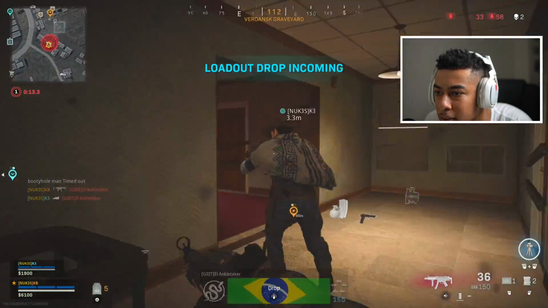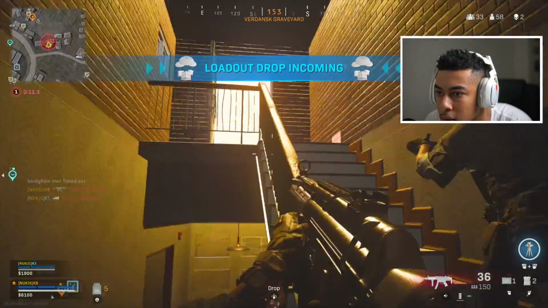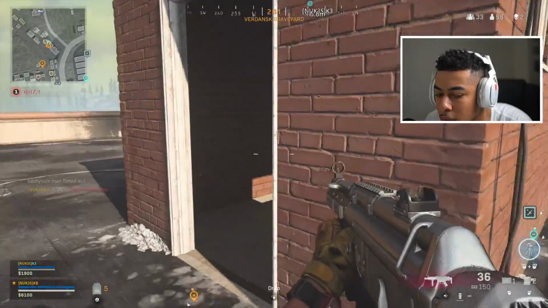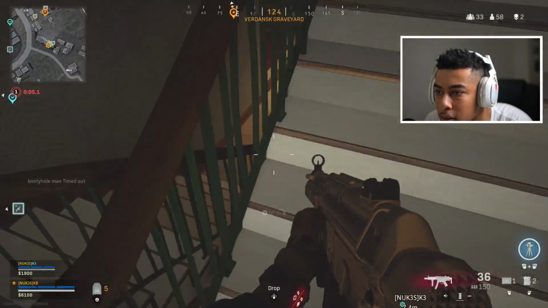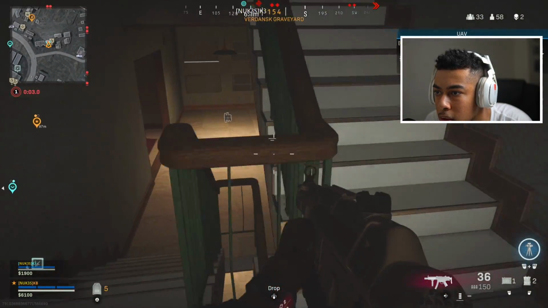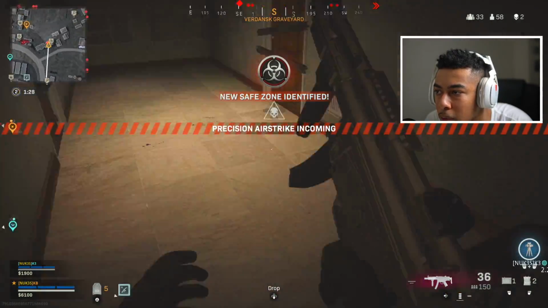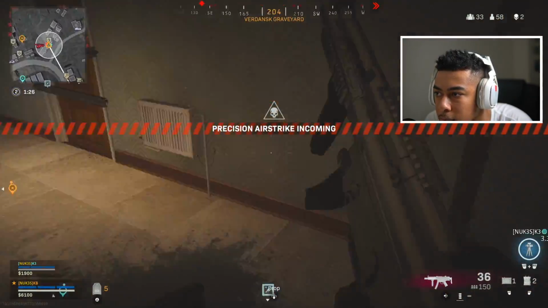UAV is bingo fuel. Enemy cluster strike incoming, take cover. Wait, which guy was that, bro? Where'd he go? You got the one that was... Well, bro, he's below us. Yeah, I know. Gas is closing. Get to the new safe zone.